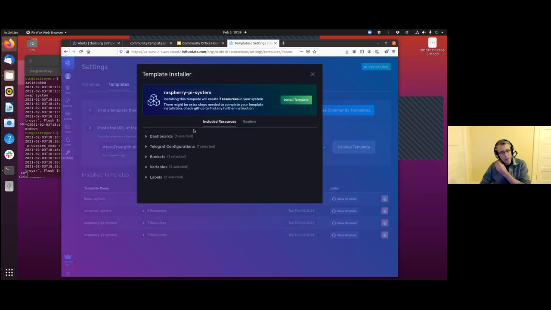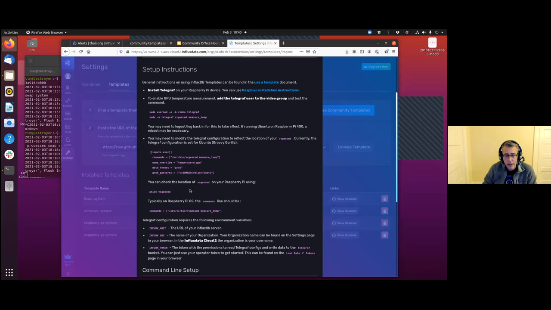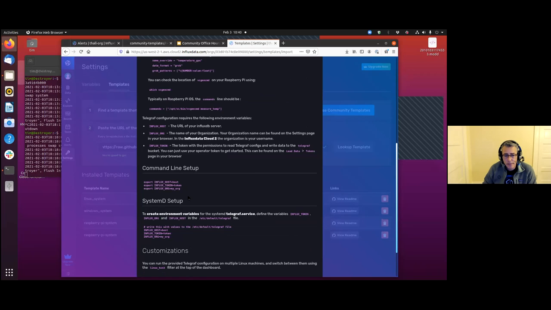And one of the things on the templates, by the way, that you can check out is there's always these README instructions. And this tells you if there's other things that you'll need to set up. So in the case of the Raspberry Pi, there's a bunch of options here. If you're using the default Raspberry Pi OS to pick up the temperature command, that utility is located in one directory, whereas if you're using Ubuntu, it's located in a separate directory. And so you can see all that sort of outlined here. It also tells you about the URLs and the organization setup you have, as well as the token setup that you need to go through.